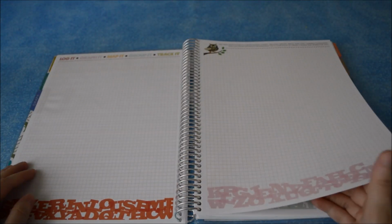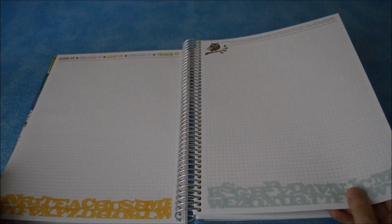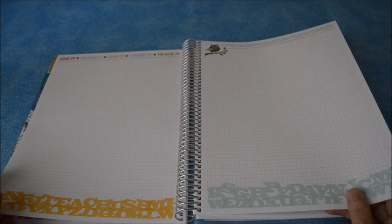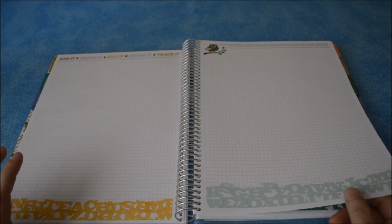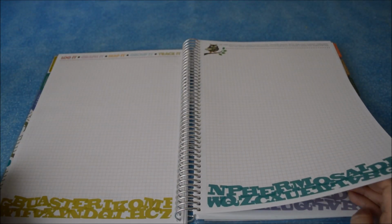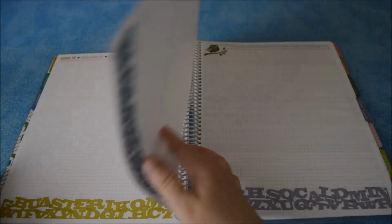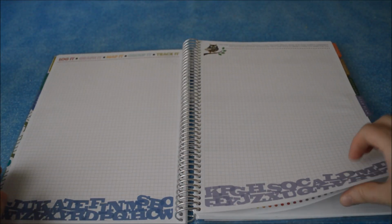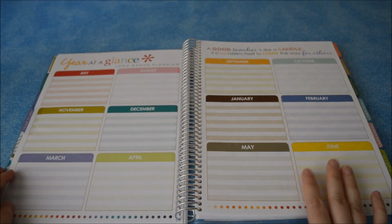Now the next pages are several pages of graph paper, which would be perfect for mapping out classroom setups, etc. However, I don't need to do that, so I will utilize this as paper for lists. I make a ton of lists throughout the year, whether it's books I need to buy, supplies I need for science, ideas for field trips. It could be anything, and I'm sure that they will come in handy.